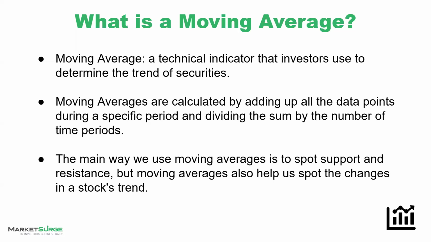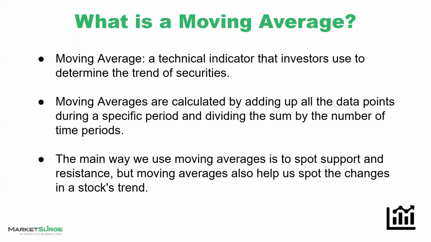And you'll notice that stocks will frequently stay above a key moving average when they're in demand, or really have those moving averages be a sign of resistance as a stock really struggles to get above when a stock is really out of demand or really selling off. Now, the main way that we use moving averages is to really spot these areas of support and resistance. But these moving averages are really going to help us out with the trend in the stock as well.